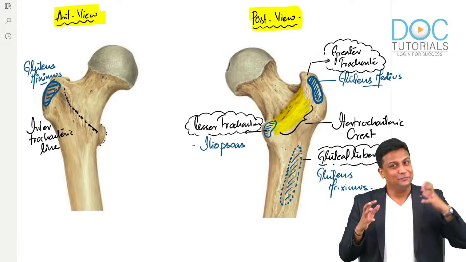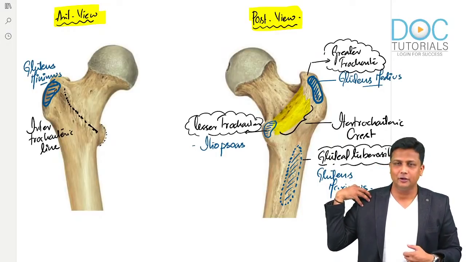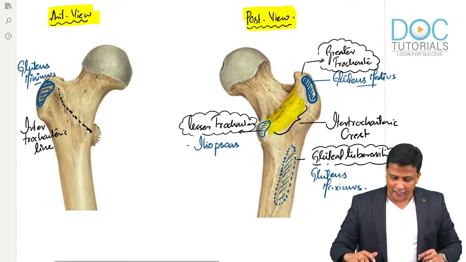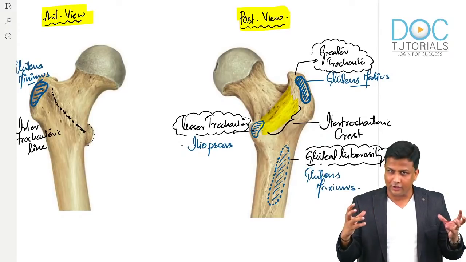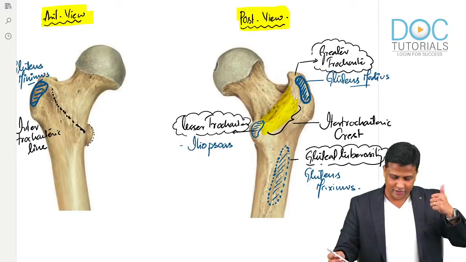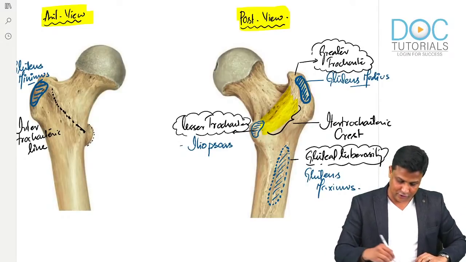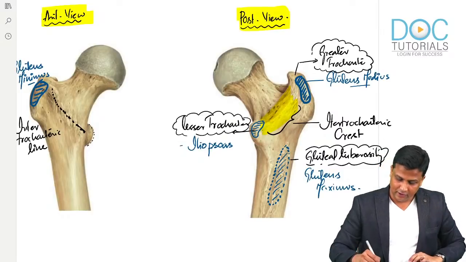In the previous exams, there used to be more questions about attachments on the upper end of the humerus and scapula, but nowadays they are more concerned about attachments onto the upper end of the femur. So I have combined everything in one diagram here, which was asked in your NEET PG as well as FMG as well as the INICET exam. So let us summarize everything at one place.